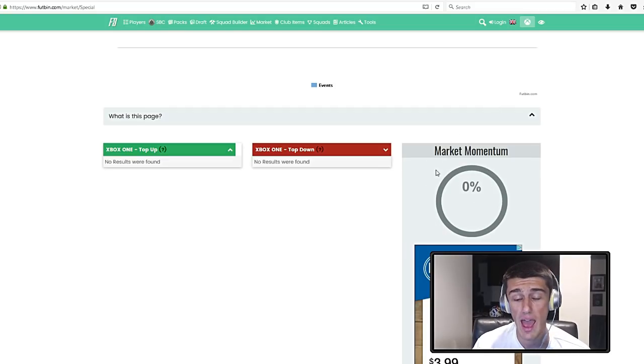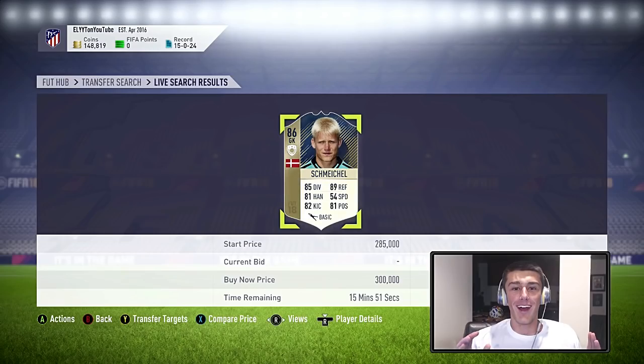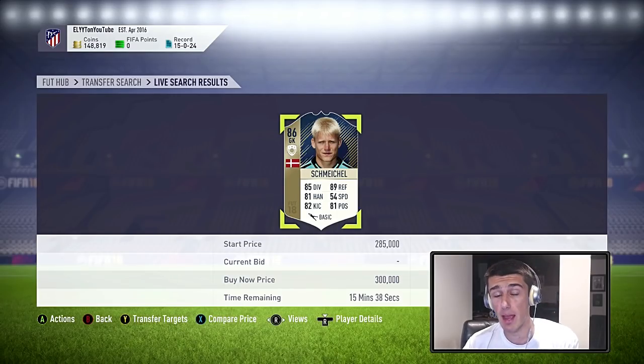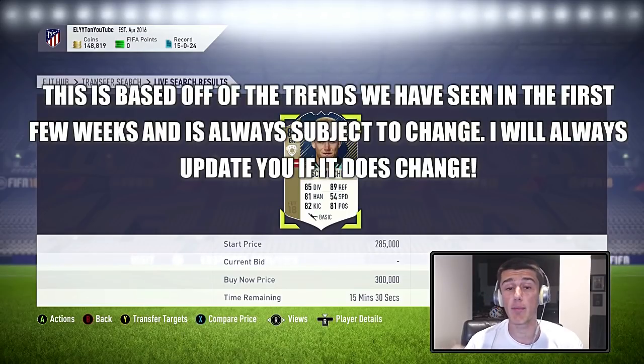I'll always tweet this out, though. If you follow me on Twitter, I'll have this on my Twitter a lot, kind of telling you guys how the market's doing. Icons are currently chilling around 300k coins on the market right now, and based off of the market index that we saw on Footbin, they were probably around 270 to 280k on Sunday. So Sunday is definitely the best time to buy icons, at least as far as the data goes for what we have right now. But when is the best time to sell icons? It's probably going to be on Thursday.